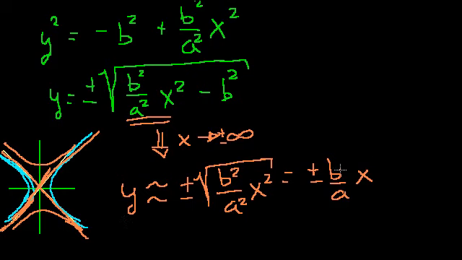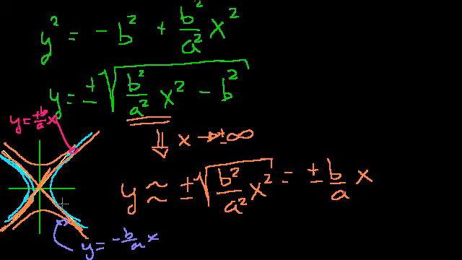But so we know what the asymptotes look like. It's these two lines, right? Y equals plus b over a x is one line. Let's say it's this one. This asymptote right here is y is equal to plus b over a x. I know you can't read that. And then the downward sloping asymptote, we could say, is y is equal to minus b over a x. So those are the two asymptotes.